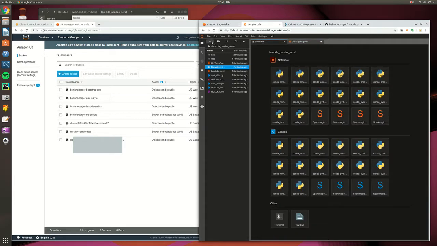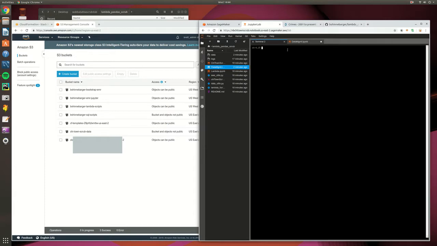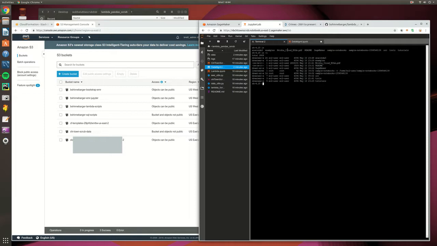If you close that, then you just click this to get your launcher back, and go to the terminal, and you can see what's in here, but everything's in the SageMaker folder. So you go in there, and then we go to Lambda data, and then you can use the command line tool.